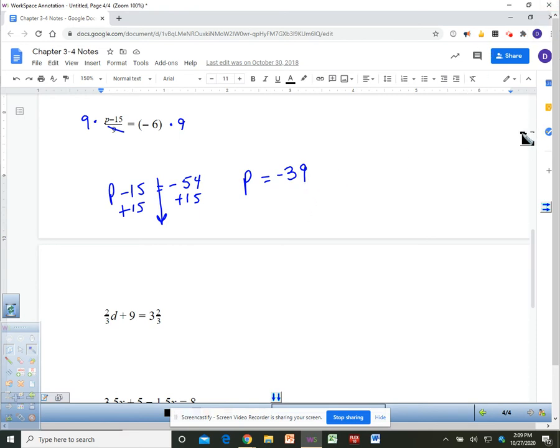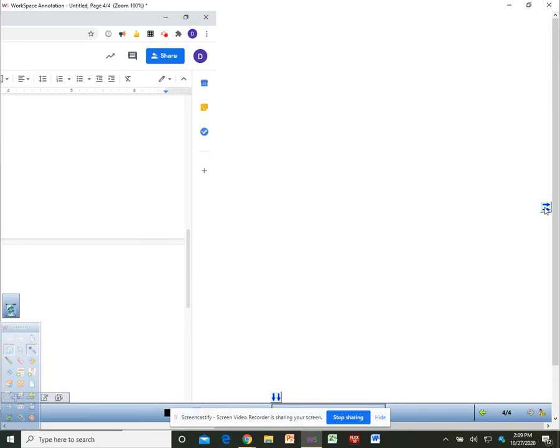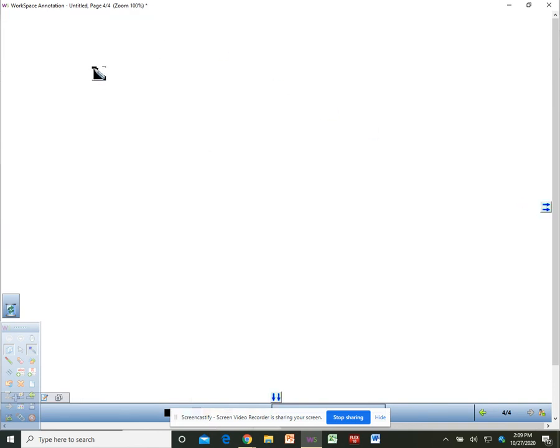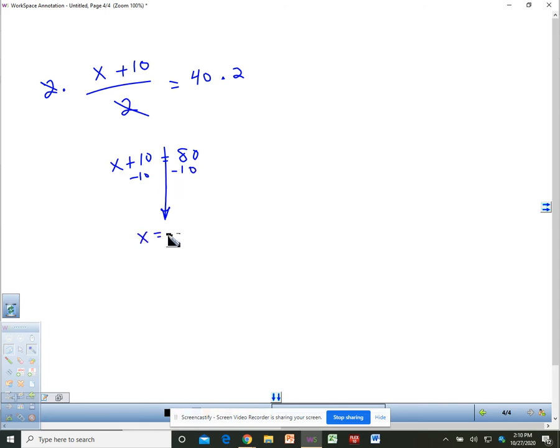Okay, let's try another one so we can kind of see what those look like. Let's say the equation is x plus 10 over 2 equals 40. So we want to start by getting rid of this bottom part because the whole thing is being divided. So you're going to multiply both sides by 2. When you do that, these cancel out, and you have x plus 10 left equals 80. And now we can drop our anchor and subtract 10, and x will equal 70.